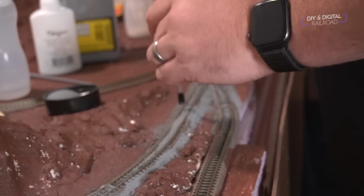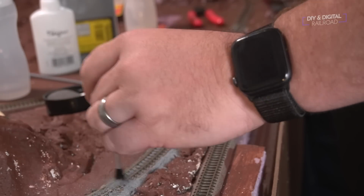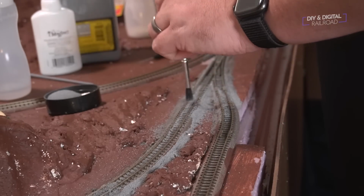Dave Davis asks a question that I've actually never even really thought about before, and it's got me intrigued. He says he's looking for alternatives other than powder or granular to use as roadbed on the sides of his Kato Unitrack. He's looking at paper-backed things like you have with paper-backed grass, and he asks if I have any ideas. Well, this idea has got me thinking so much that I think I'm going to have to do a video on this. Right now, my thought is to use something like the material you use in a veil, just the little netting, and glue roadbed on it, and then cut it and put it on the track where you need it.